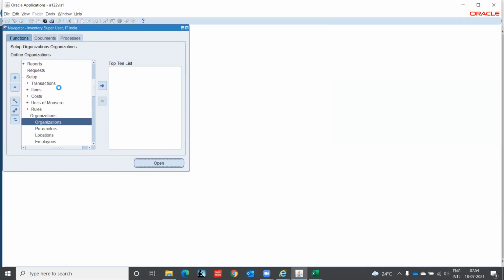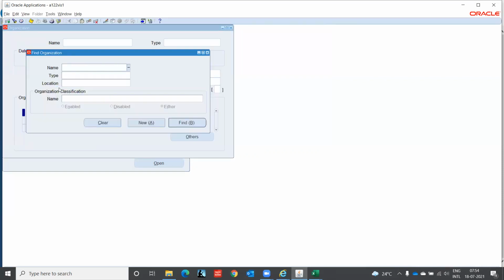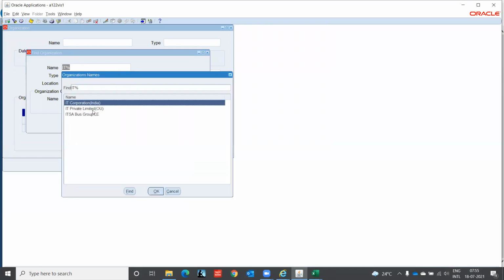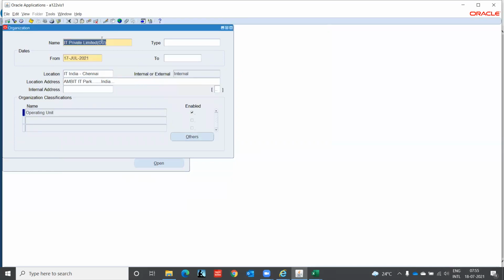So if we go into the organizations, we see IT. We have IT Corporation India, that is the business group, and IT Private Limited as an operating unit. When we click OK, we see here IT Private Limited created today.